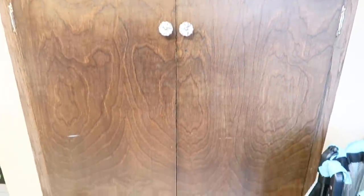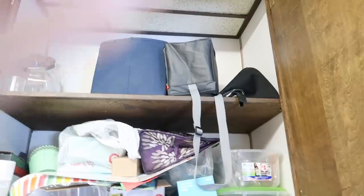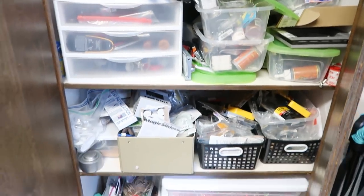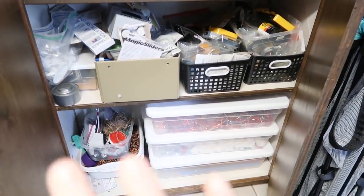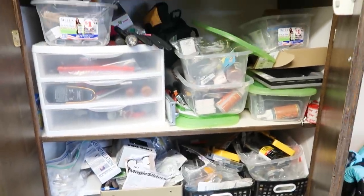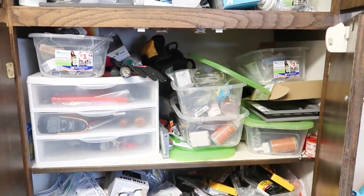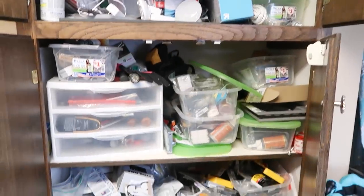First let's take a look at this hot mess cabinet. These are built into our 70s laundry room. The top is not as bad as the bottom but it's still pretty bad — I've just shoved things in here over the years. Light bulbs, lunch boxes, different teaching materials have just been thrown in here. And this is the status of the rest of the cabinet. It perfectly holds our sensory bins but it needs more organization. Stuff is falling out on top of us, which is dangerous, so we need a better solution.